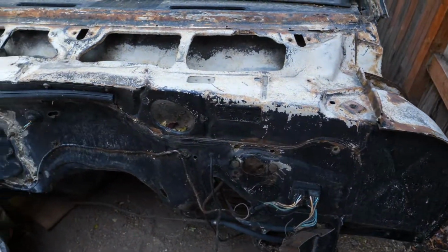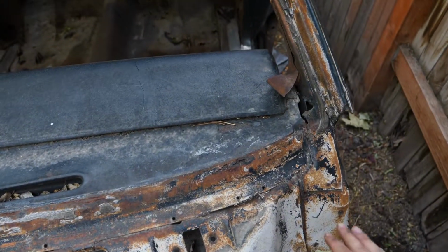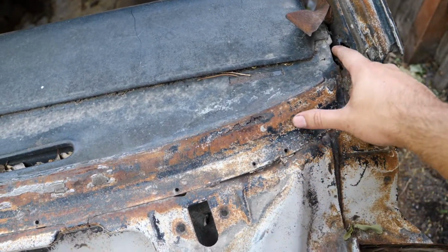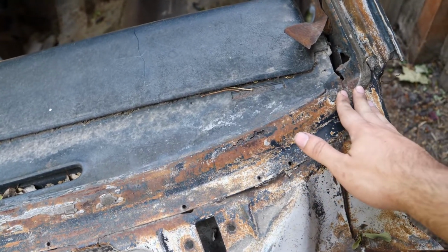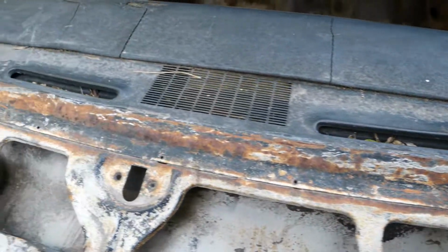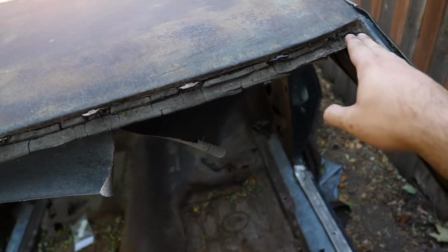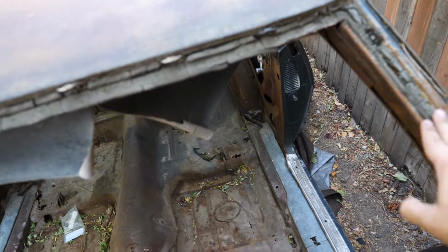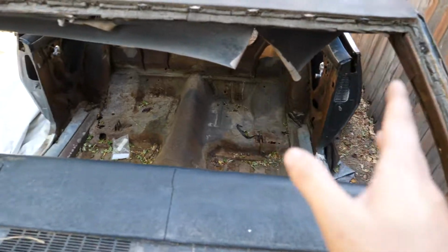The firewall's pretty intact. The cowl's in great shape. We have no rust that's penetrating through the body, which is actually really nice. Normally there's a decent amount of rust over here that needs to be cut and a new piece welded on, but it looks like this part's fine over here as well as over here. Same thing for where the window mounts. Everything seems to be in great shape. I'll have to remove all this just to make sure. Worst case scenario, I'll just have to cut it and weld it. But so far, upon first inspecting it, I see no issues.